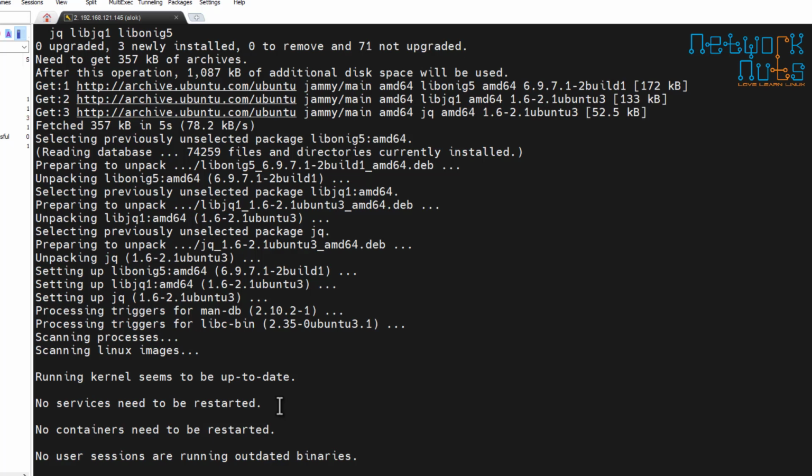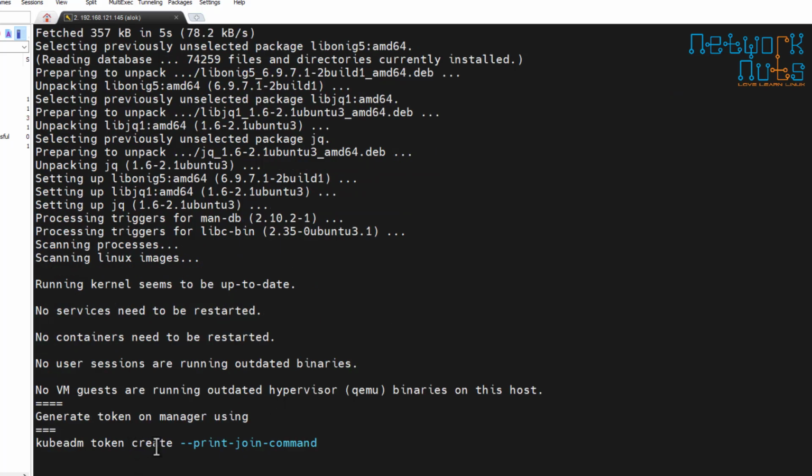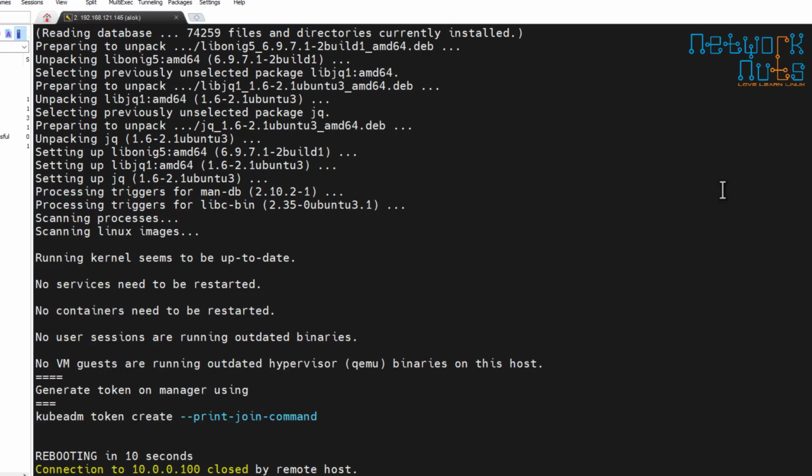So the script is working fine. It's good. Yeah, reboot. Perfect. All is good. So this is done. So again you have to repeat the same thing on node 1 and the node 2. If you have executed the OS proxy settings and the common script on manager, node 1 and the node 2, you are good to go to the next topic.